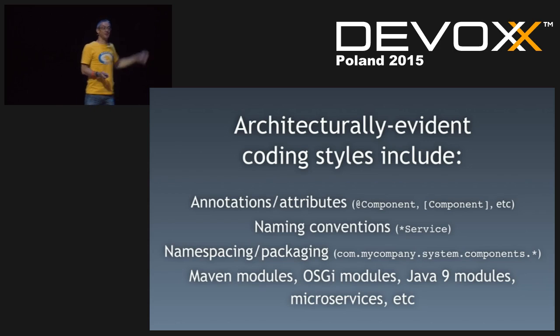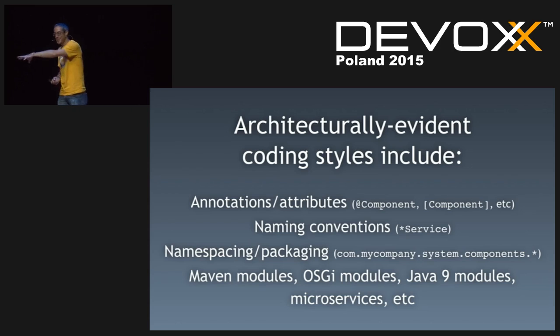Microservices is actually an architecture-driven coding style. If you have 20 different microservices, well, each one of those microservices is its own nice little black box with a nice clean public interface. If you were to draw that microservices architecture, what are you going to draw? 20 boxes. So again, it's about making these two worlds match up.